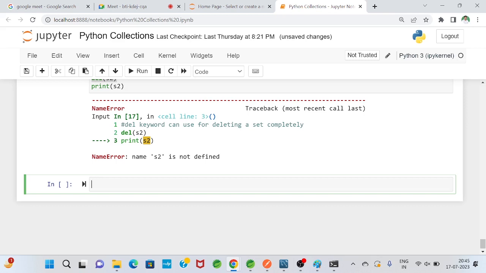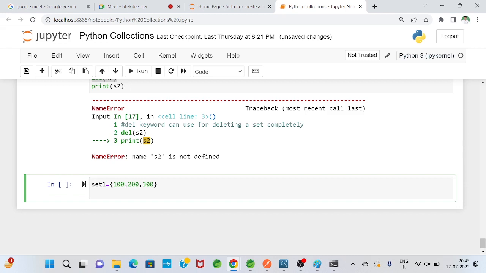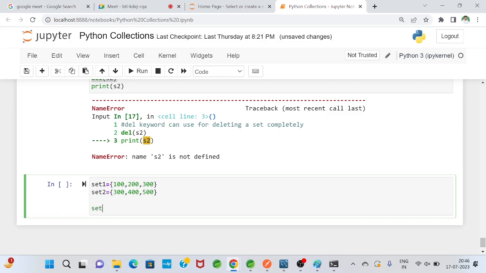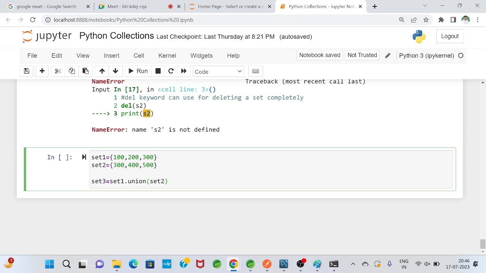Very simple. We have a set. The name of the set is set1. Directly I can write anything, so we can take union, intersection. So 100, 200, 300. Let we have a set 2, suppose 300, 400, 500. Suppose we have two sets, set 1 and set 2, and we take an output set 3. So we can write set 1 dot union function set 2. What is the purpose of the union function, that we already know. The union function joins all data items of set 1 and all data items of set 2.